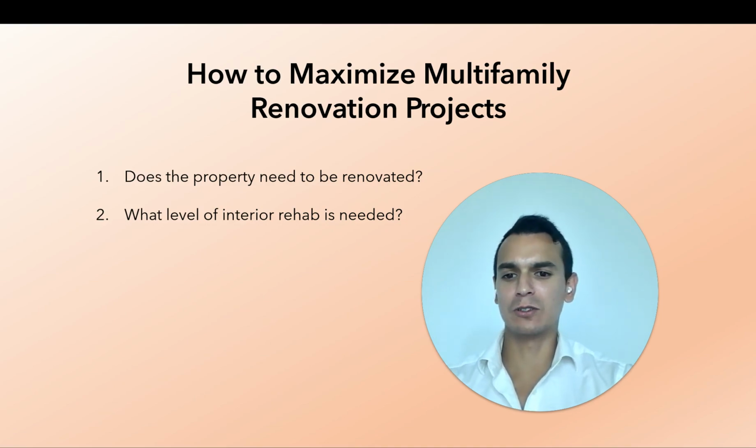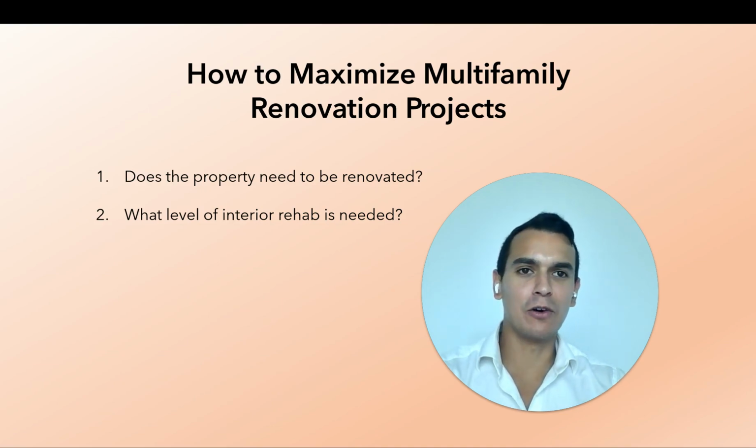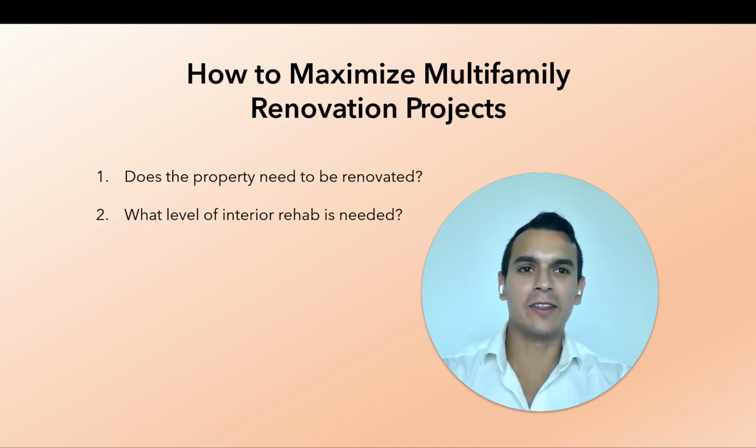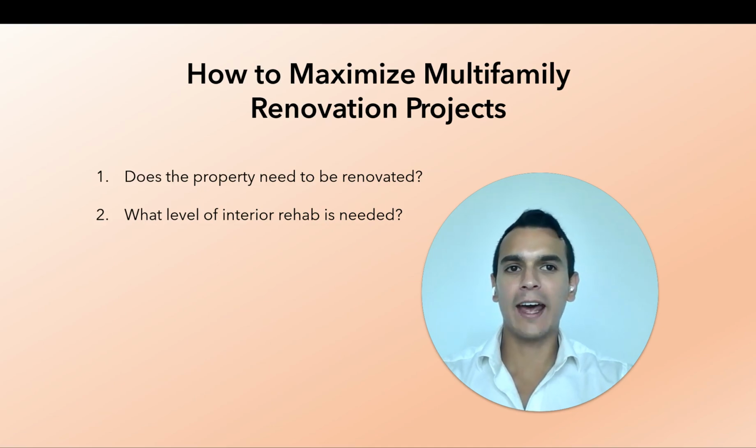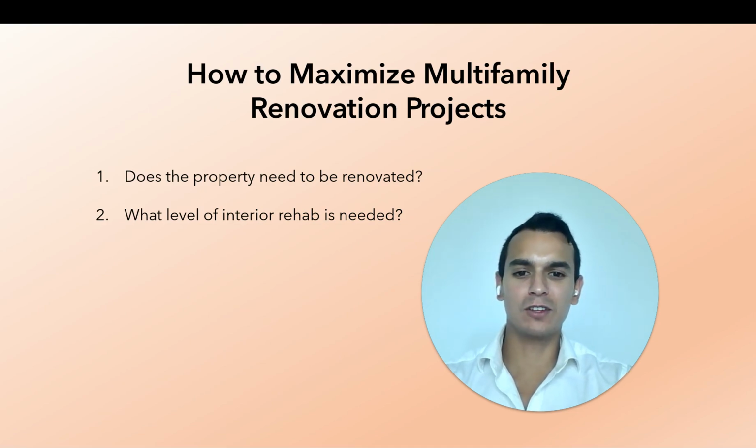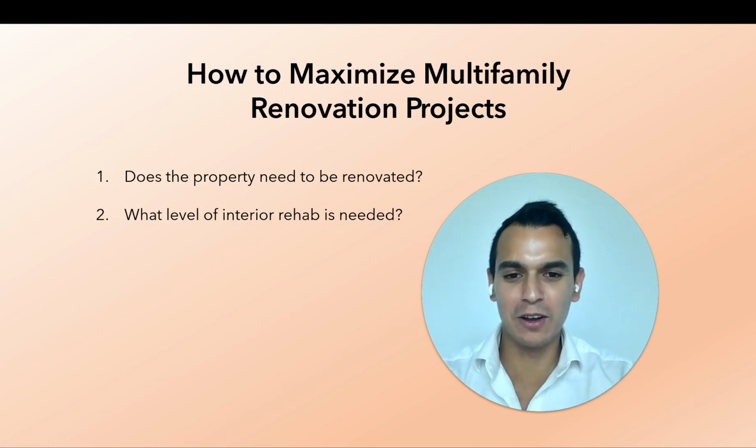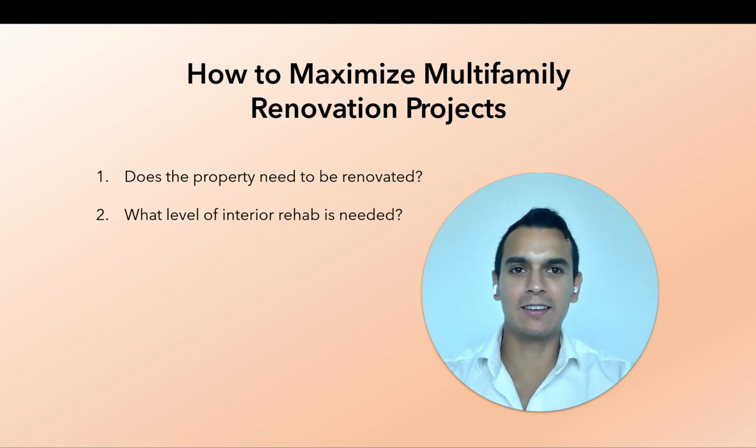But you need to ask yourself, how far, even to that extent, do you go? Look at properties in the area that are renting and see what the top of the market in your area is getting. If you're in a Class C area, for instance, and I was walking a property recently, and it looked like it was primed to be rehabbed. The interiors were old and dated, but the rents were very low in the area. And if you look at other comps in the area, there were actually no renovated units.